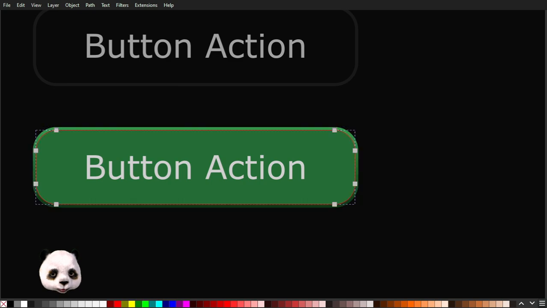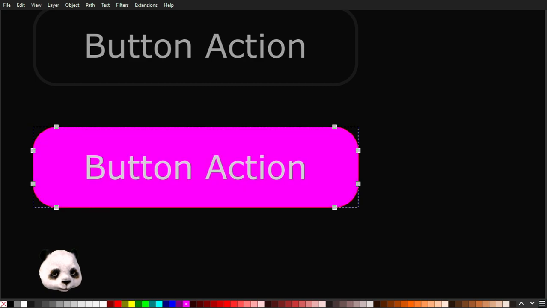Okay, there we go. Let's combine it. Let's make it a mask. Where's my other button? Okay, it's all the way up here. So I'm gonna go over this part. I'm gonna select this to group them. Set clip.